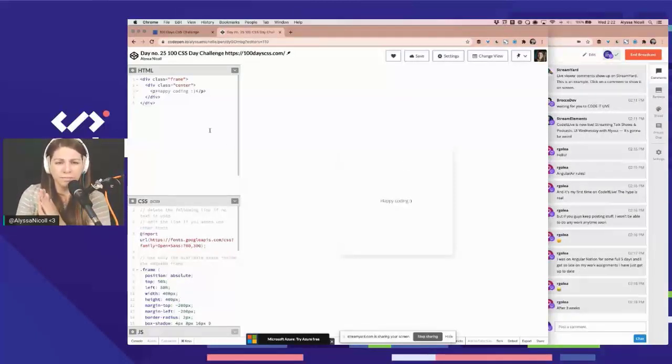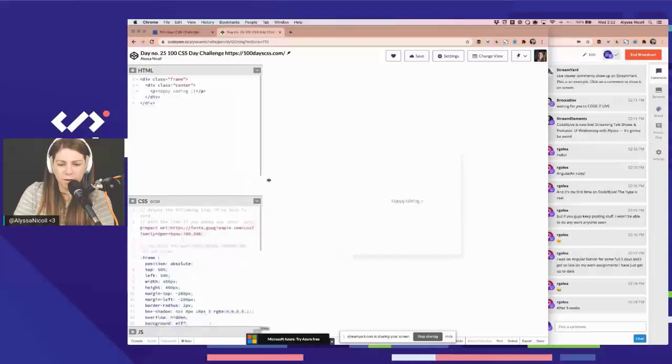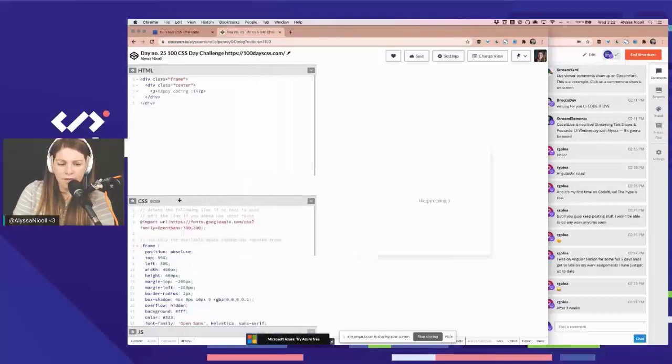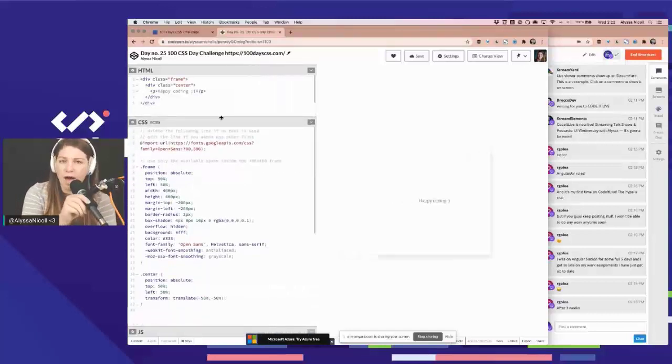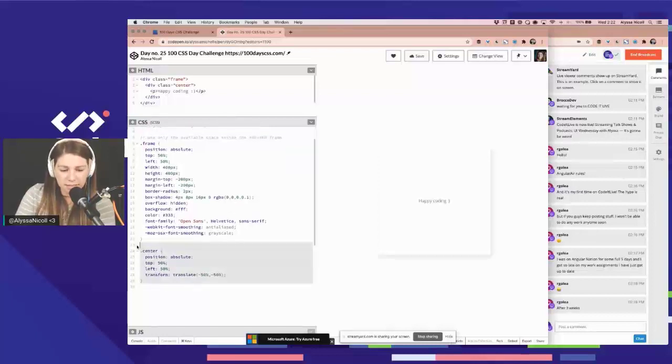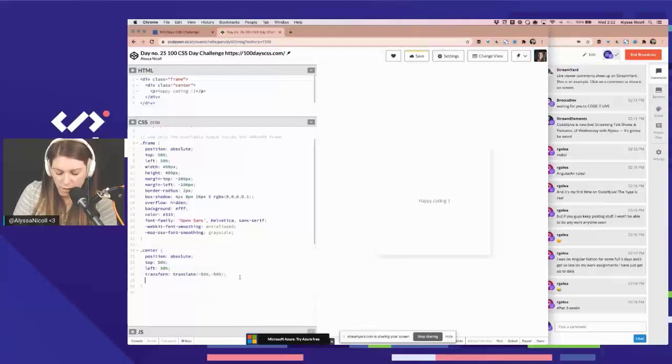So like I said, we created the CodePen, and oh yes, we grabbed the color blue. If you want to go ahead and look, the 100 CSS Day Challenge always starts you out with this little iframe and this little center class, which, as you can maybe see here, might not be very visible. I'm going to give it a background attachment because that's always what you want.